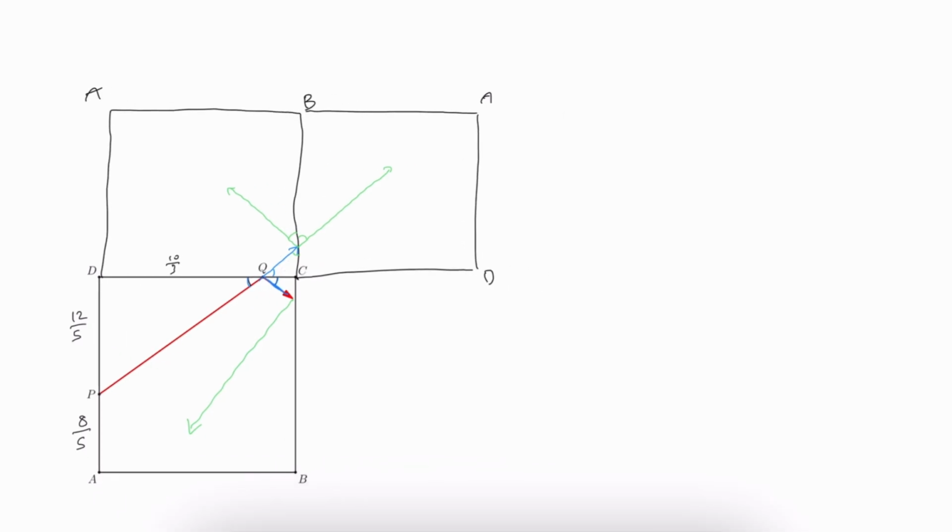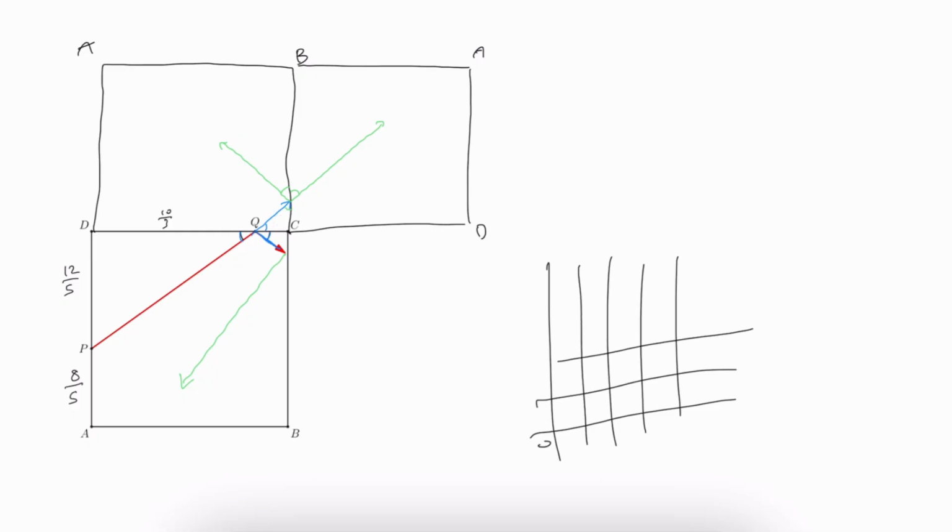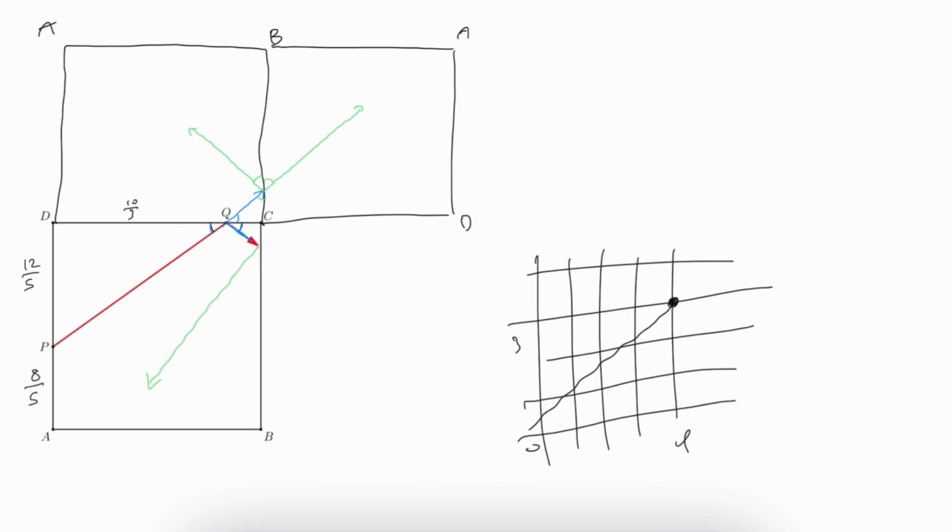Well, if you imagine it's just like a coordinate grid, something like this. A line, what it means to hit a corner, right? If each one of these grids is a board, what it means to hit a corner is that it has to hit exactly at a lattice point. So that's, in this case, 1, 2, 3, 4, 3. For it to hit a corner means it has to intersect at exactly a lattice point.